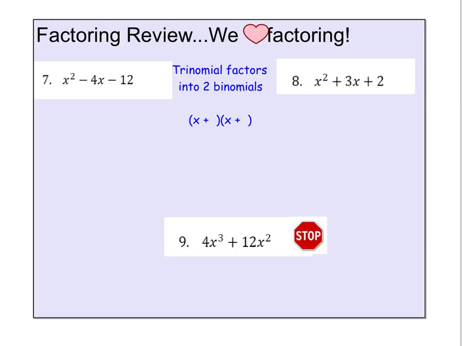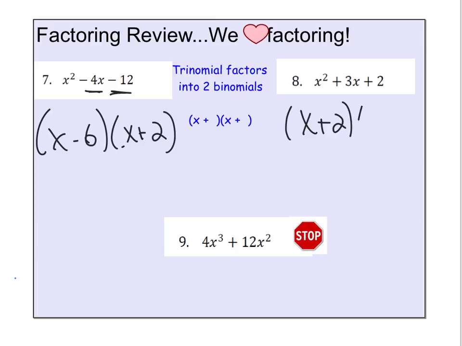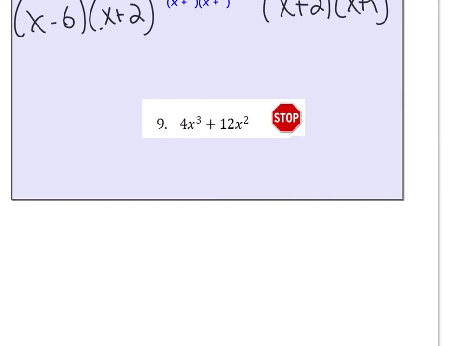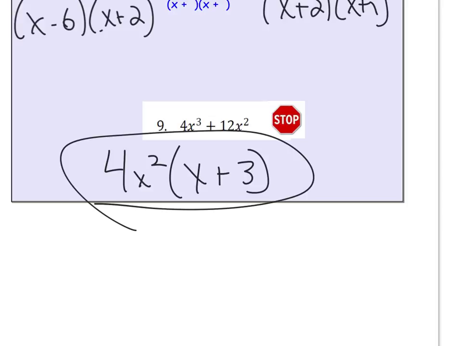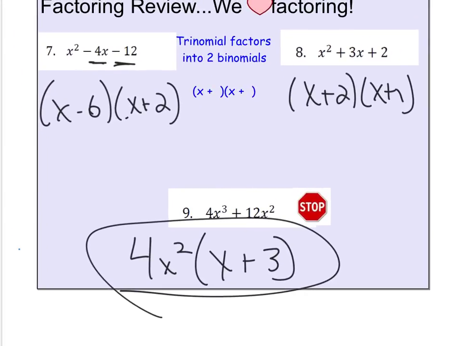So factoring. Please remember factoring. We've only done it 11 billion times. So what multiplies to 12 adds up to negative 4? X minus 8. Not 8. How about 6 and positive 2? How about x plus 2? X plus 1. Here, factoring out of 4x squared, I'll be left with x plus 3. So, first rule of factoring is always pull out what's in common. So that's what I did on that one. This one, some of you guys might draw your x. That's fine. But I'd like you to start being better at just recognizing factors.